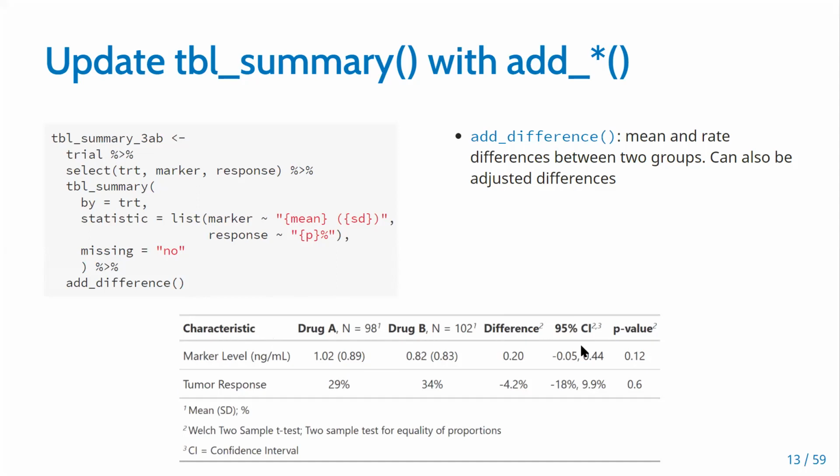It's going to put in our confidence interval for the mean difference and the p-value. And you can see here that it's very clear that it's using the calculations from a t-test. So that's quite useful to also know exactly what's happening in the background. It looks here at tumor response, and it sees that it's a dichotomous variable, and so it's going to give us a rate difference. And then also here at the end, 2 sample tests for equality of proportion. So that's exactly what's happening in the background.